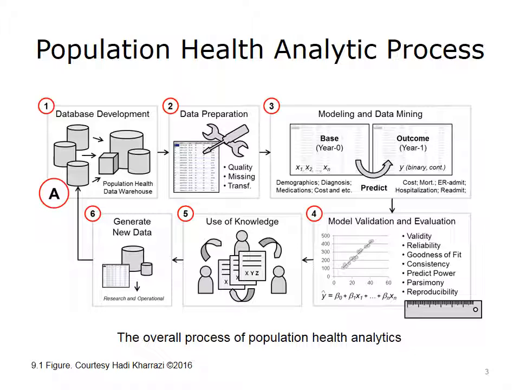The second step, depicted by box 2, includes various processes to prepare the data for analysis such as fixing data quality issues, deleting or imputing the missing data, and transforming the data to meet the assumptions of a given analytical approach. For example, if logistic regression will be used to predict a binary outcome such as hospitalization, the data should follow a normal distribution. Thus, variables that do not follow such distribution need to go under various transformations to conform to a normal distribution.